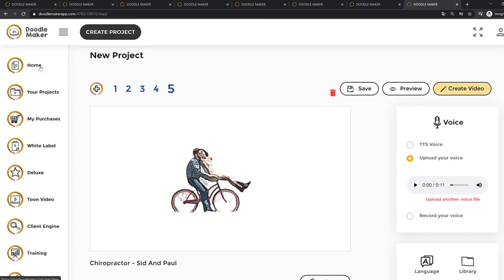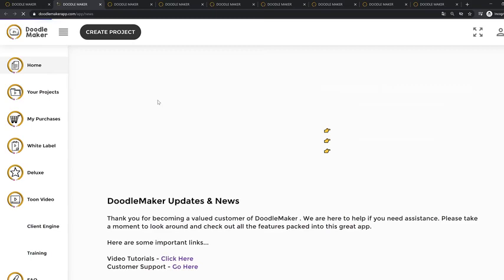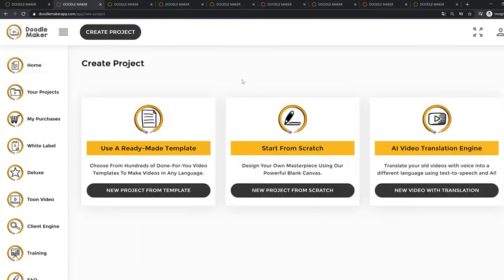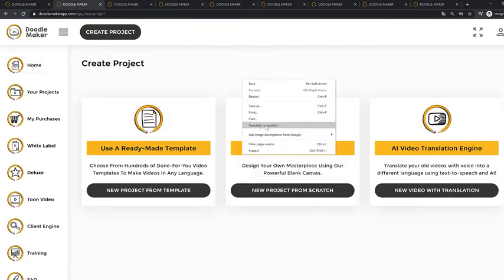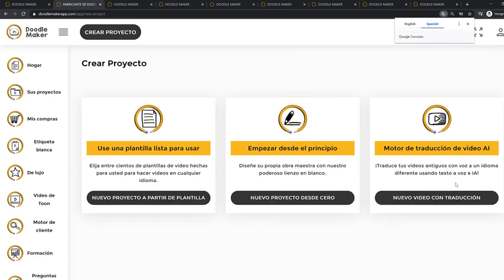Okay, what I wanted to show you here is we've actually gone a step further, and because it's a web-based application, you can actually go into the application now, click on this create video option right here, and right click and click on, let's say, translate to Spanish or German or something like that, or any language, Hindi or whatever, right? Let's click on translate to Spanish here. Boom. So you see that the whole app has been translated over to Spanish, like you see here.